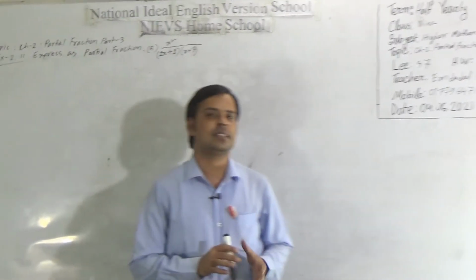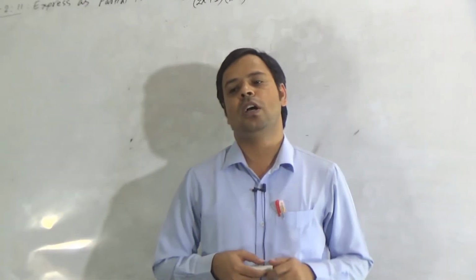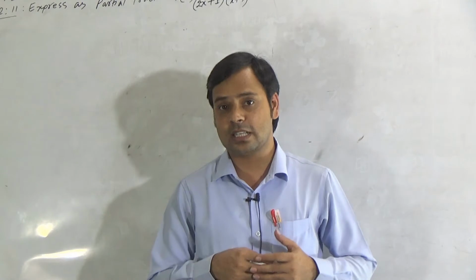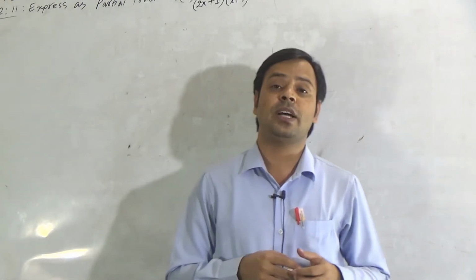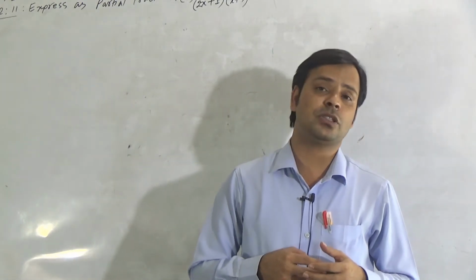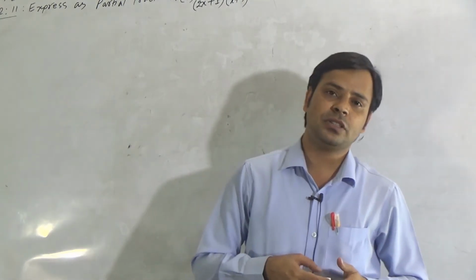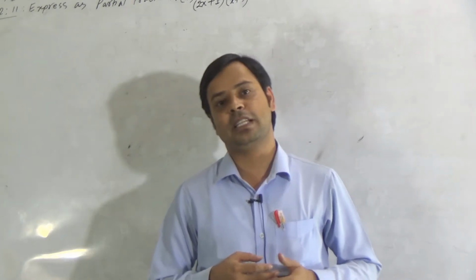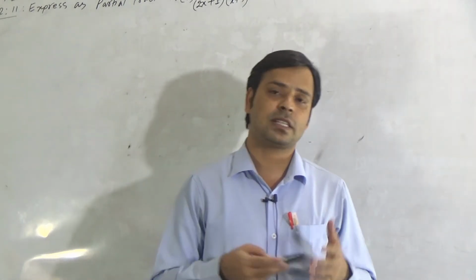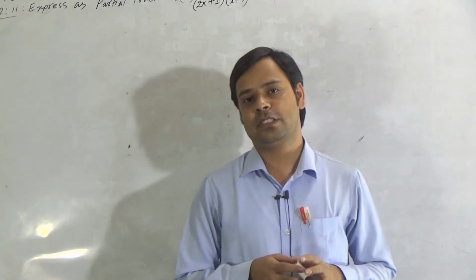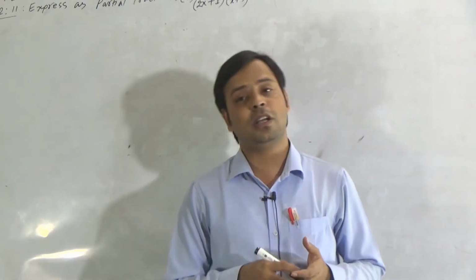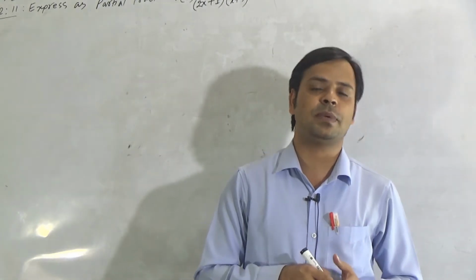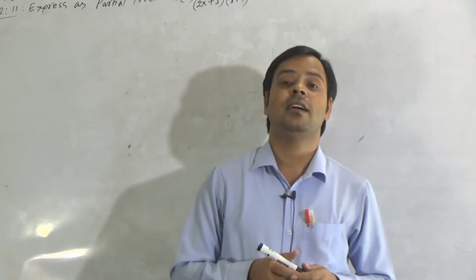In the last two classes, I have shown two methods in the first class, and in the last class I have shown another method, when the factors of the denominator are quadratic expressions, then how can we express. And in the first class I have shown if the factors are not repeated and are not quadratic, then which technique we need to apply. I have shown that in the first two classes.